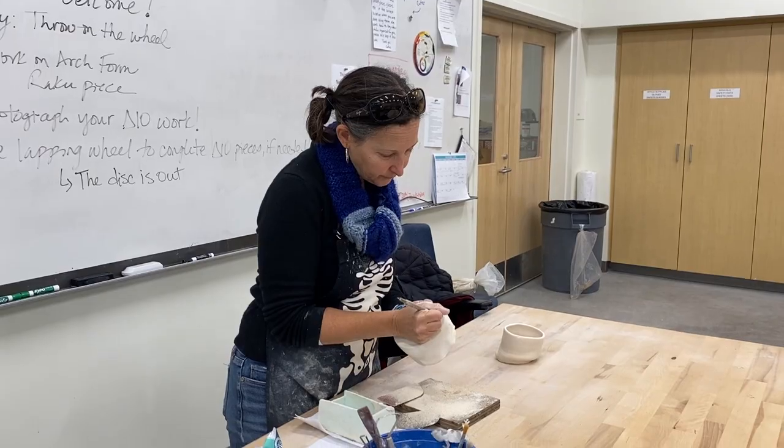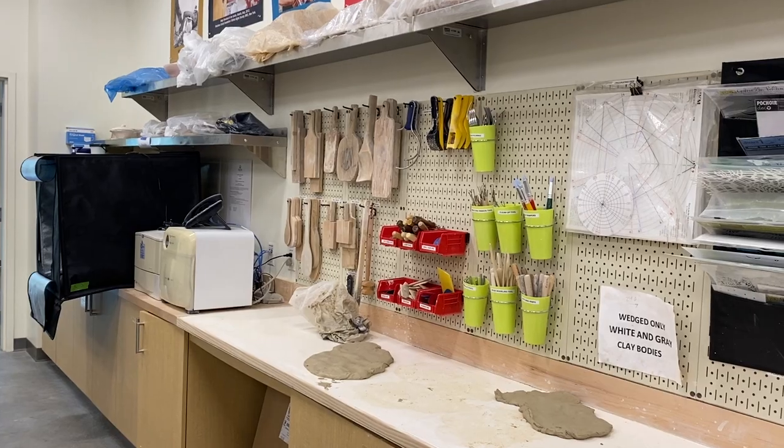Working with your hands, making something — you never know when you will need that. You might use that same skill some other time in a different medium. It's a tool. Clay is a tool just like a pencil, and you can create these physical forms that are going to take shape and be in your environment.